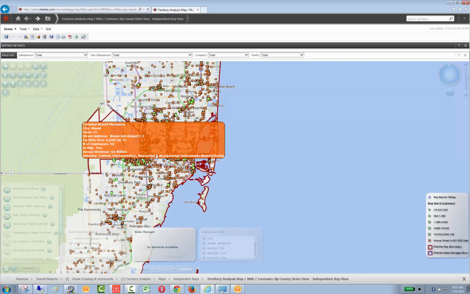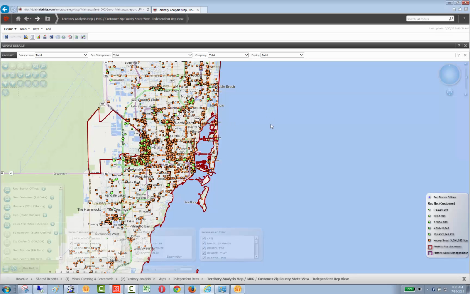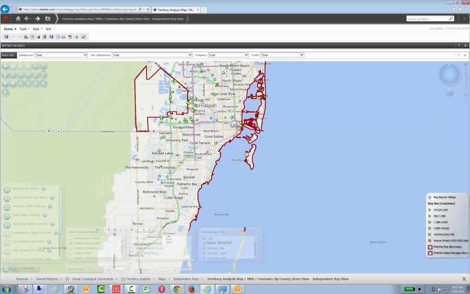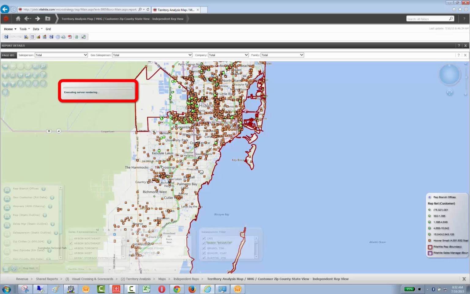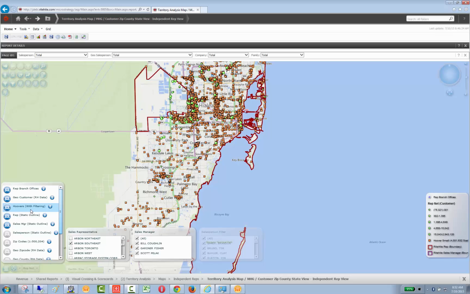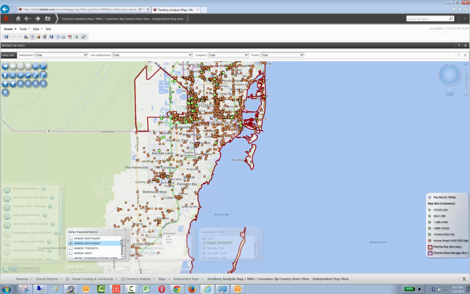And you can real quickly see here that we're looking at 3 years of revenue data, and you can clearly see areas that the salesperson is not covering at all. Down here you can see a lot of orange. Again, orange are potential customers, green are ones we've actually done business with. Some other things here, these filters for the Hoover's layers, you can turn on and off. So you see here, display Hoover sales. This guy, so I'm going to click on all those to make those disappear.